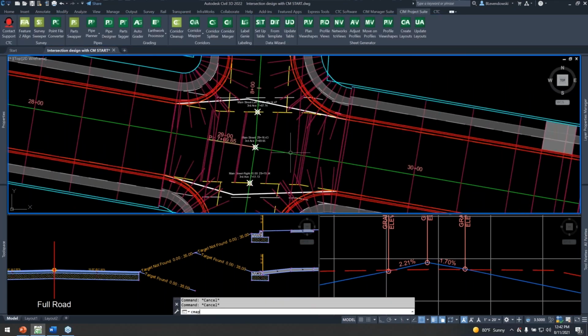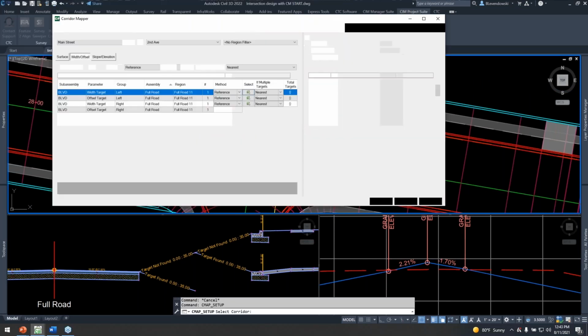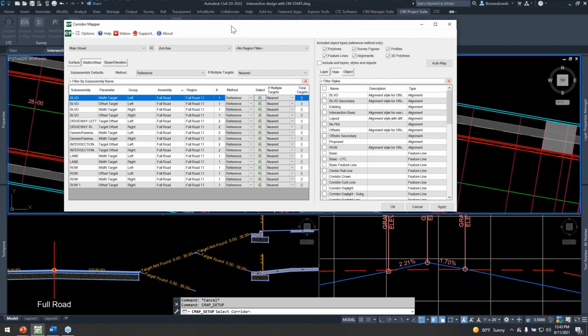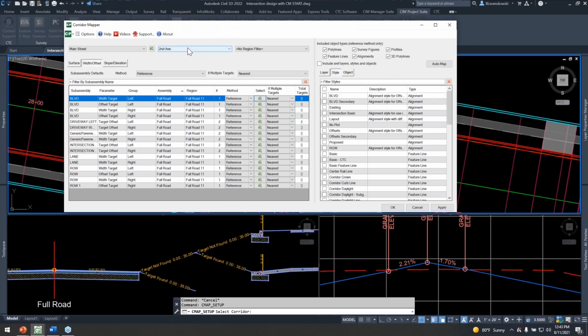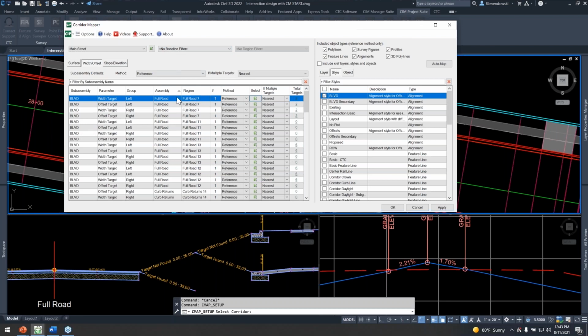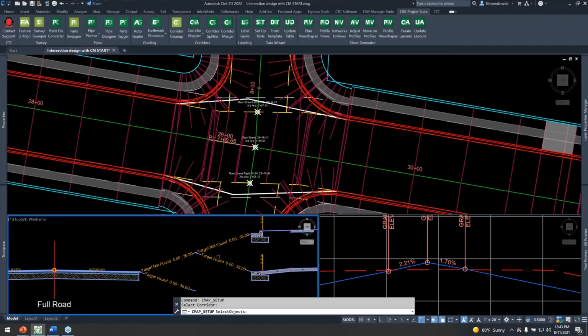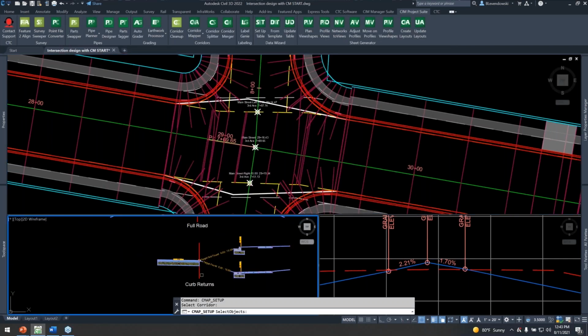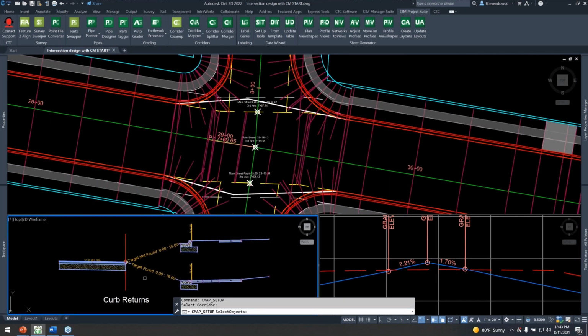All right, let's go back in Corridor Mapper. And this one works a bit different than that layer and style linking. I'm going to go to no baseline filters because, in fact, what I've got is in my curb return assembly, this is the one we're using now.